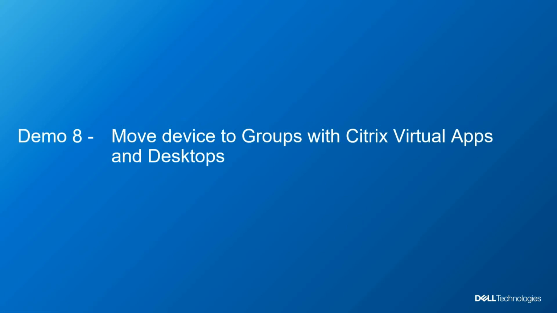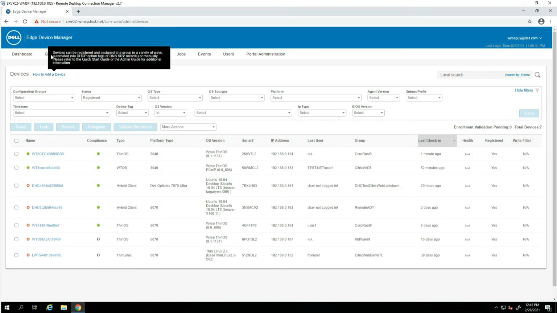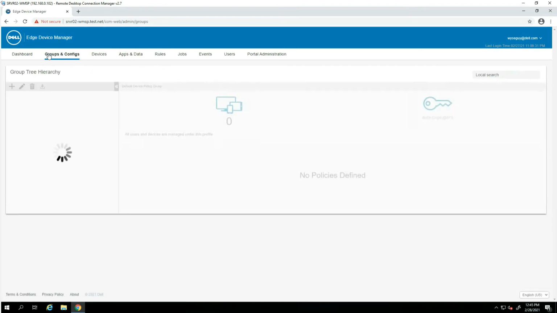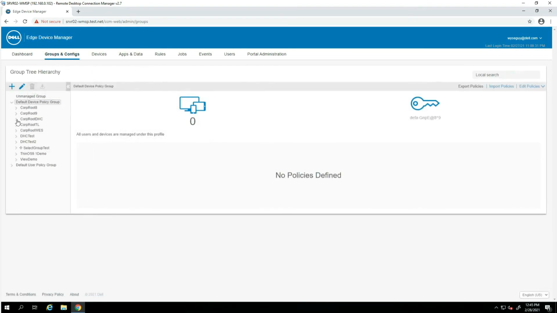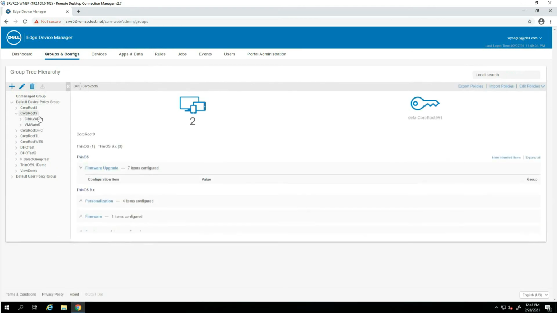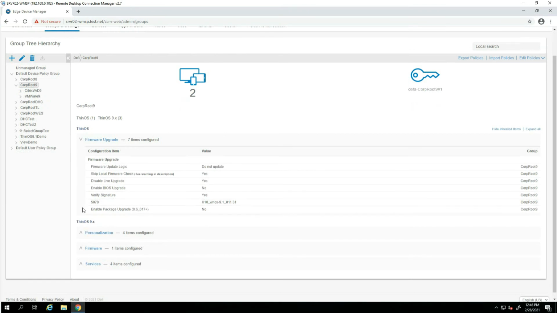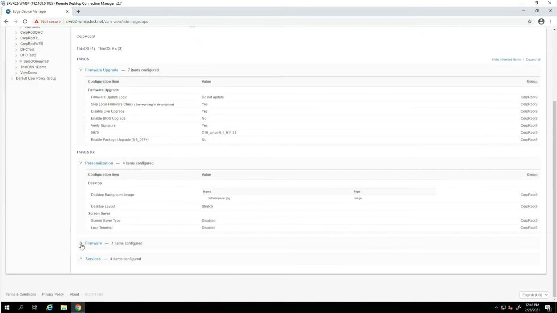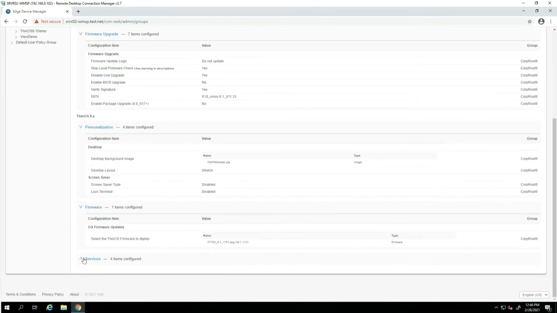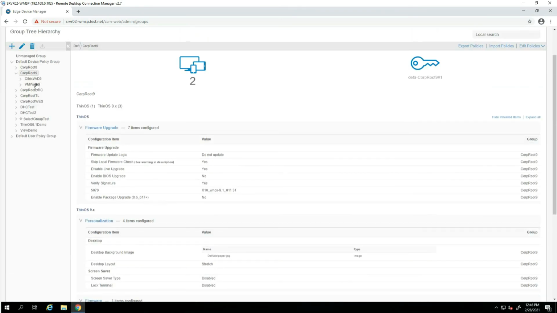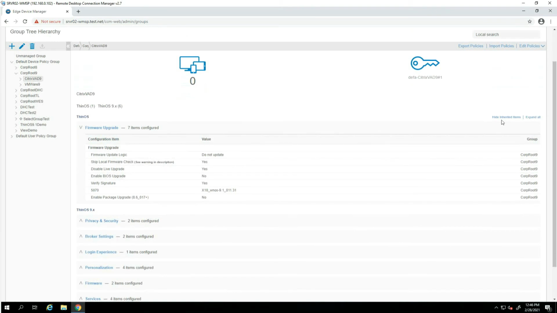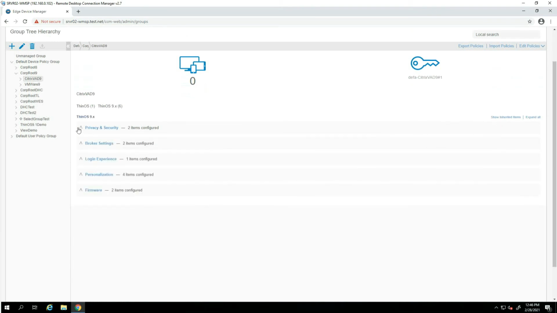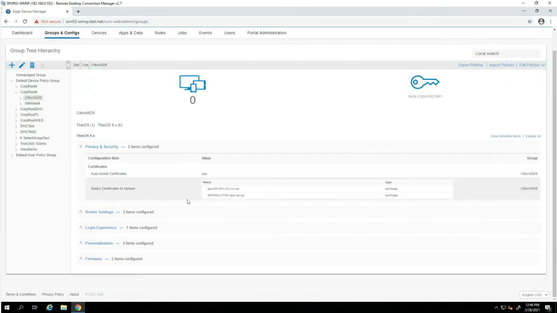Next, we'll show you how to move a device, and we're going to move it into a group that has a policy that'll configure the device for Citrix Virtual Apps and Desktops. So you can see here my corp root, the highest level. I do things like upgrade the firmware and do a little bit of personalization. There was that blue Dell wallpaper. I upgrade the firmware on 9, and then I enable DNC. And then as a policy group underneath it, it'll inherit everything in corp root 9 into this Citrix VAD group.